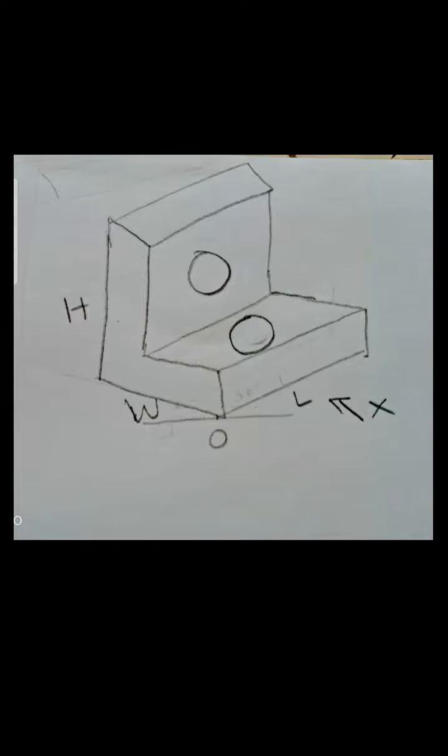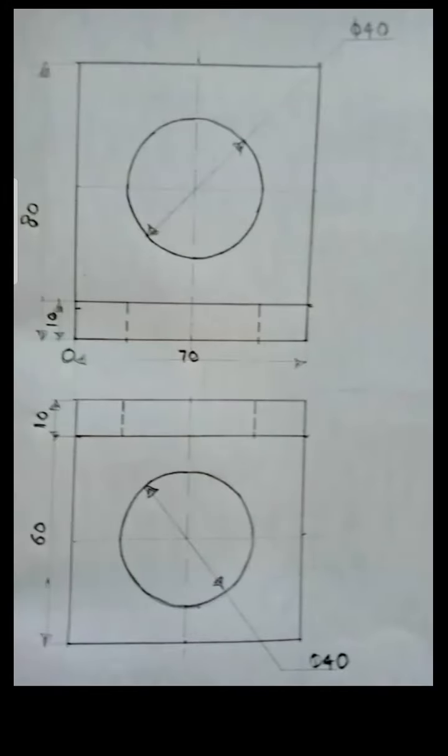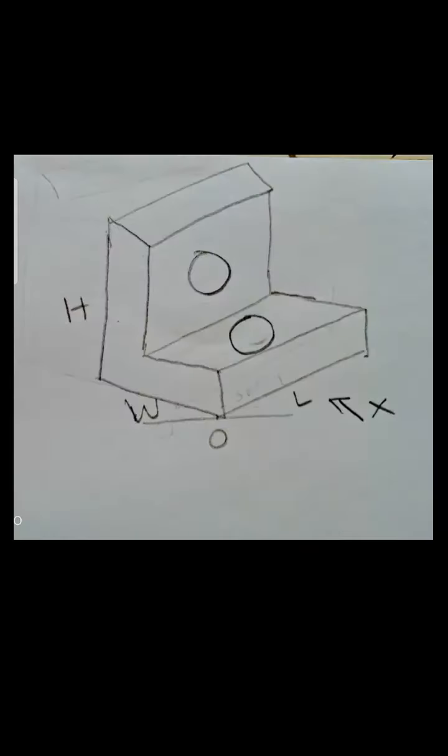Now see here, in this diagram, see the length of the object. Length of the object is on the right hand side of the origin point. That's why I have drawn the origin point here. On the right hand side of the origin point, I have taken the length, and on the left side I have taken the width of the object here. So in this way the object is fine.